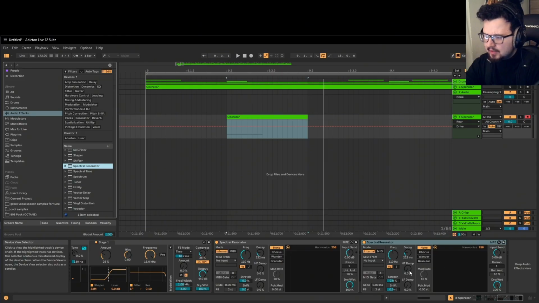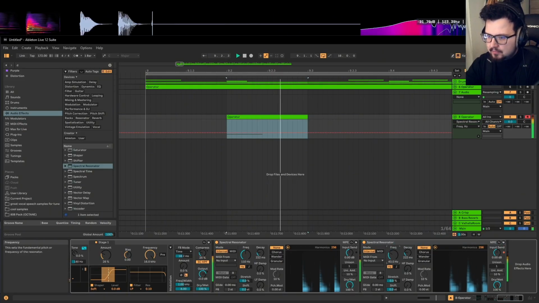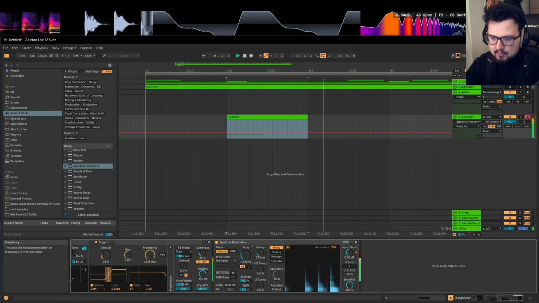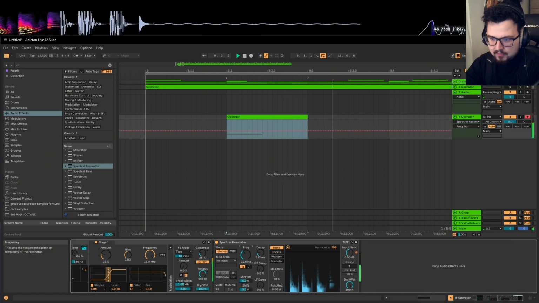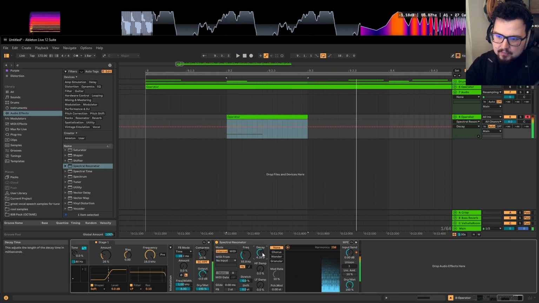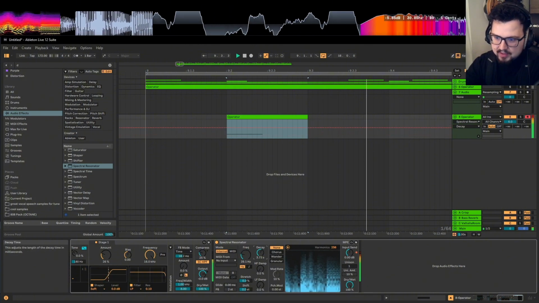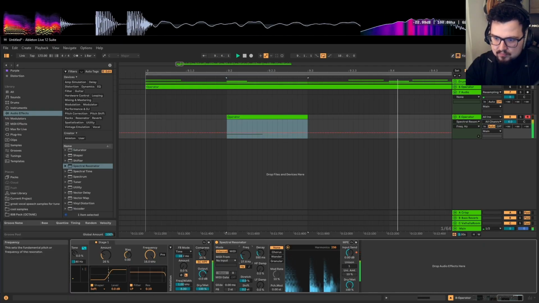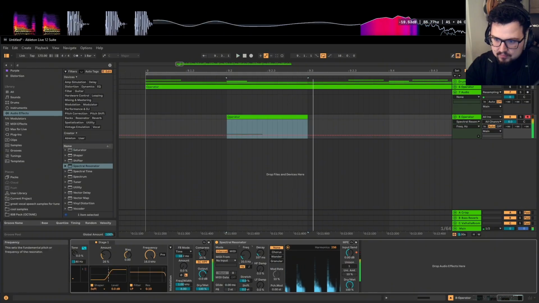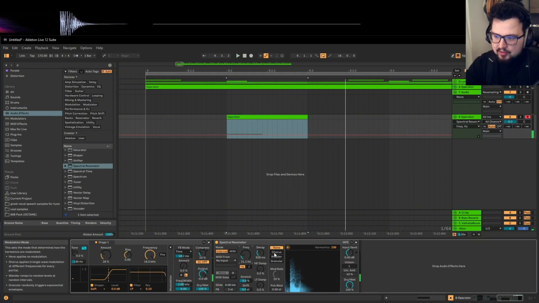For example, this spectral resonator is very weird. Oh, I duplicated that, sorry. So you can basically turn up the decay here and get some really cool effects. And there are these different ways to use it.